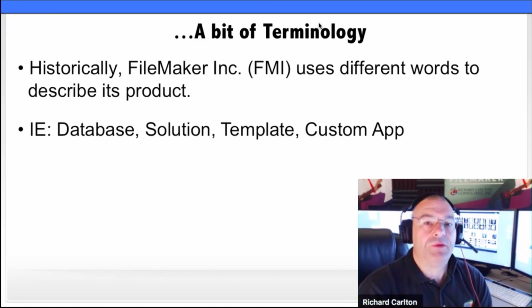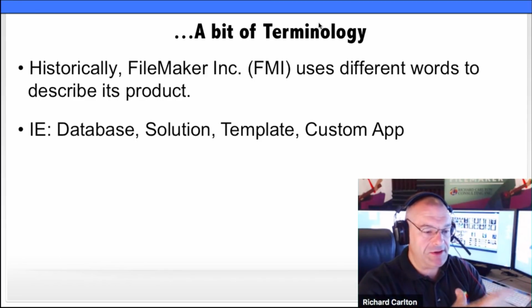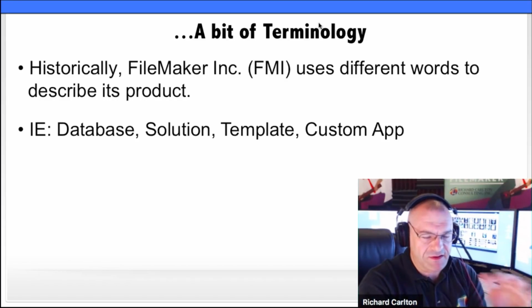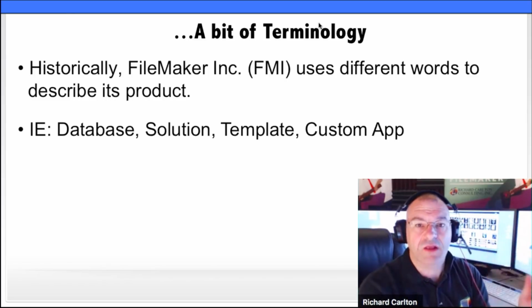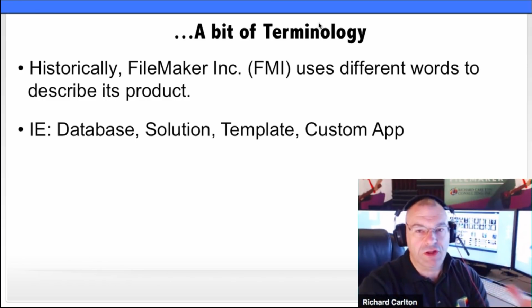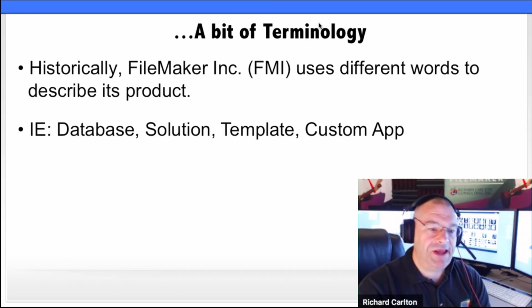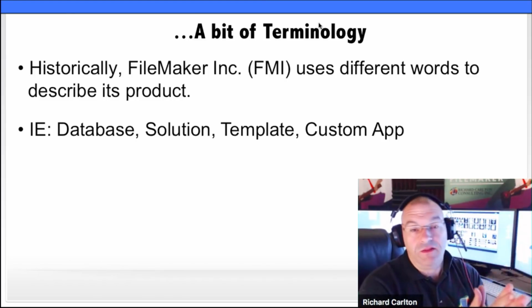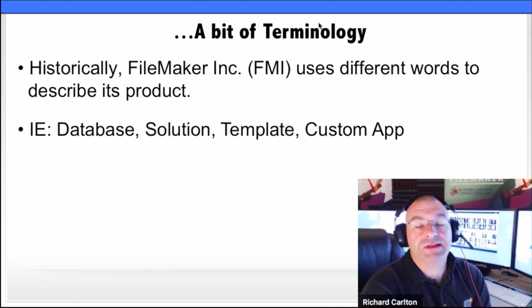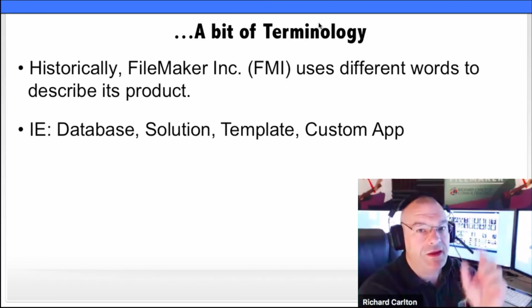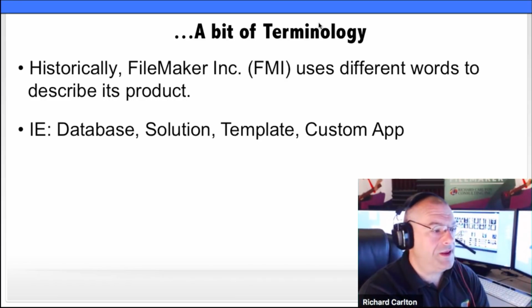What's important to understand about the FileMaker platform is that it's a database engine, but it's all these other things that make it awesome. It's not just a hardcore database, because strictly speaking, a pure database is all columns of numbers, like a giant Excel spreadsheet. That's what databases are. But as soon as you build the graphical front end on it, the buttons and the look and the feel, that's where FileMaker excels. It ties the database together with a beautiful front end with modern technology and mobile apps and all these types of things, more things I could even list. So that's really what FileMaker is great about. If you hear me say the word database, solution, template, or custom app, those all mean the same thing.